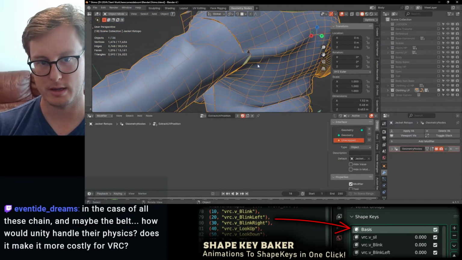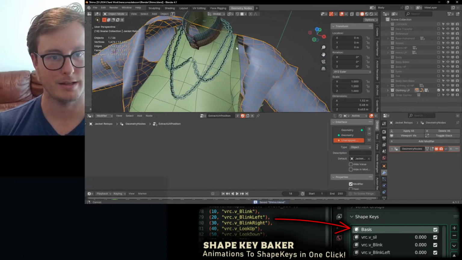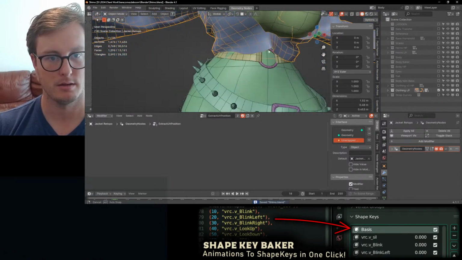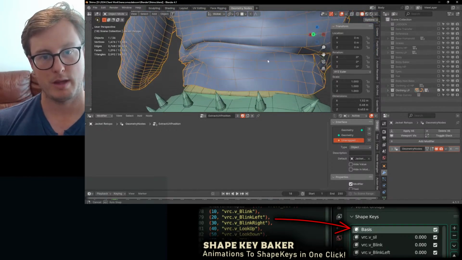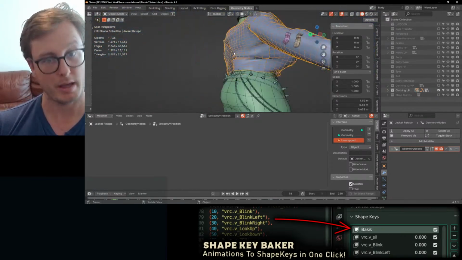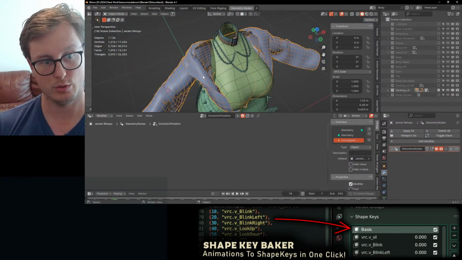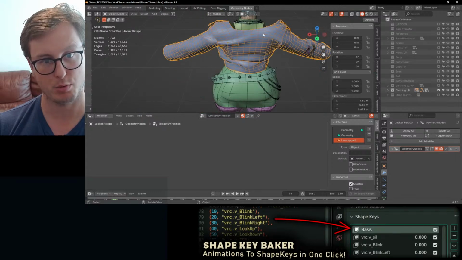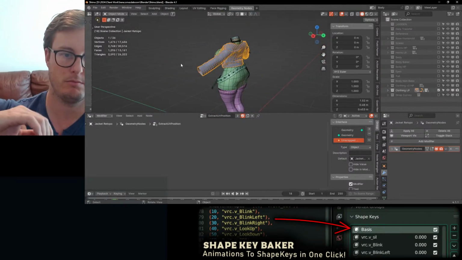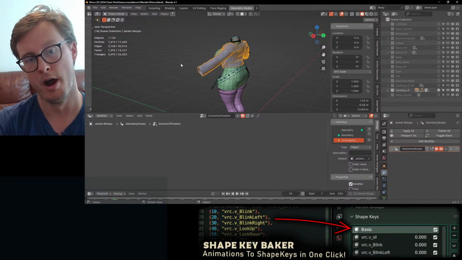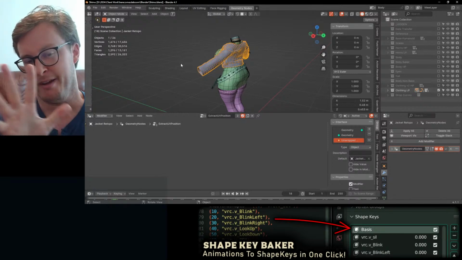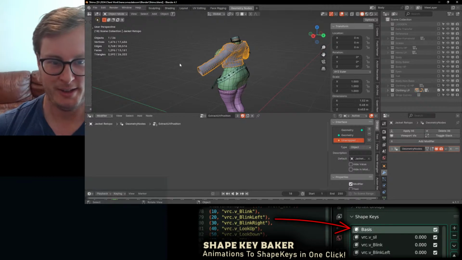Now we got to do it by hand. All right, so the question is, do we have enough geometry to bake well? I guess I'll export this version, and then we'll worry about everything positioned correctly.